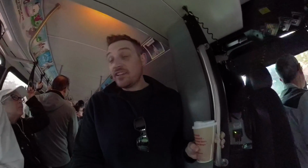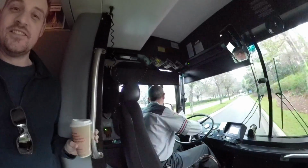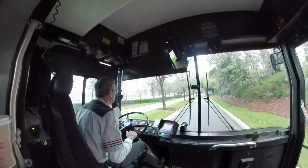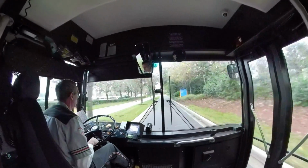It's so busy on the bus. And welcome aboard the made it on now transportation system. Thanks to this lovely bus driver, we made it on. We were the last two. We actually cut in front of a group of four. Or three. There's three. They were in front of us, but there was only room for two.